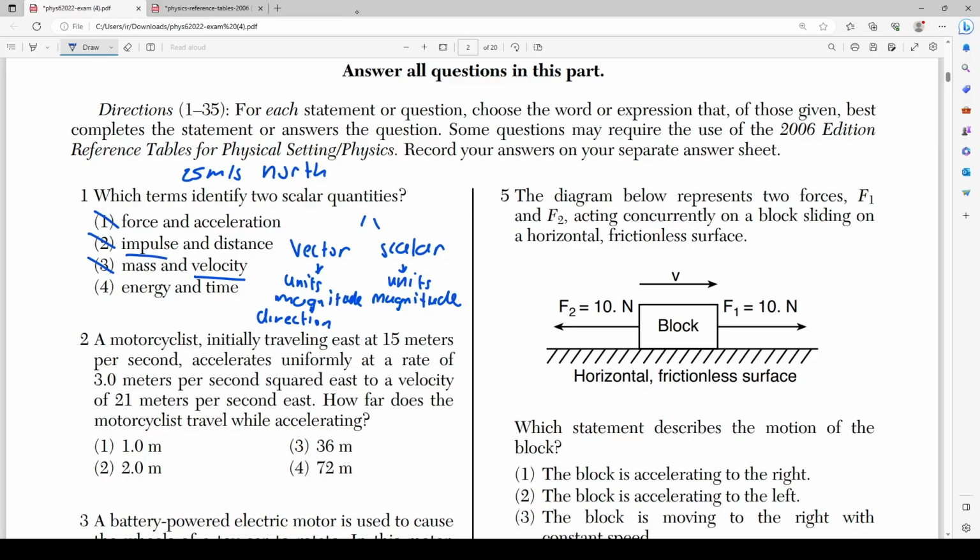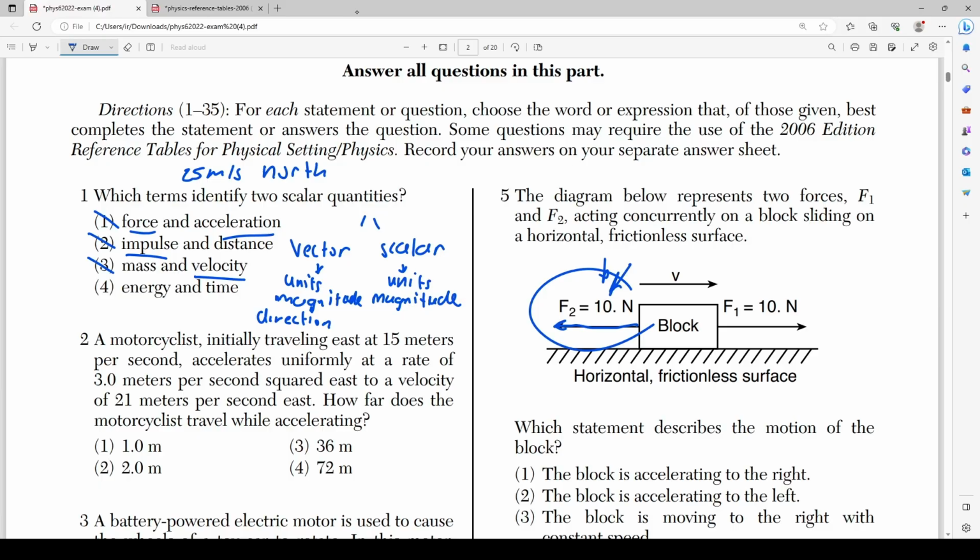Same thing goes for impulse, right? Because you need to apply the impulse in a specific direction for it to actually apply, right? And force and acceleration both need direction associated with them, right? Look at force right here, 10 newtons. That's the measurement of a force, right? And that force is being pointed in this direction, right? That value has direction associated with it.